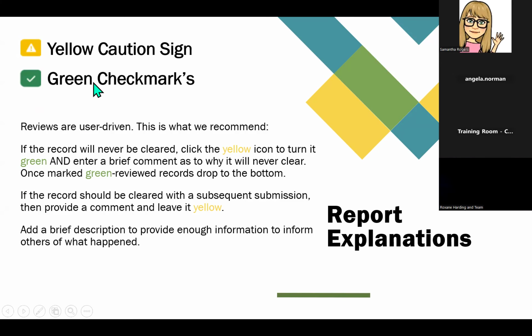So let's say your EMIS coordinator goes in and they are checking the reports and they come across something that you are reporting that is coming up as an error, but there's nothing you can do to correct it. You can then mark that green because every single time you log into Crosscheck, it's going to show that error. So if you change it to green, and you can also put a little note in there, well, now you know, hey, I've already looked into this, it can't be corrected, and that's okay.